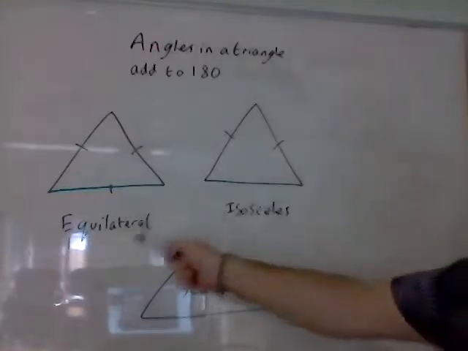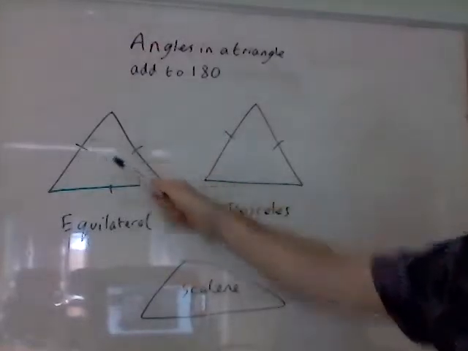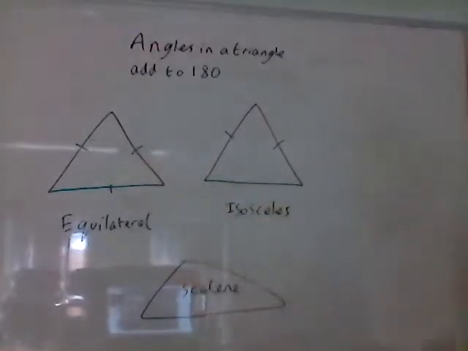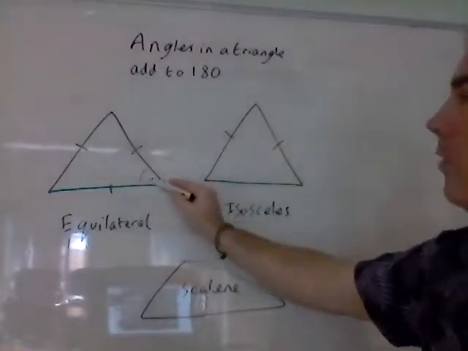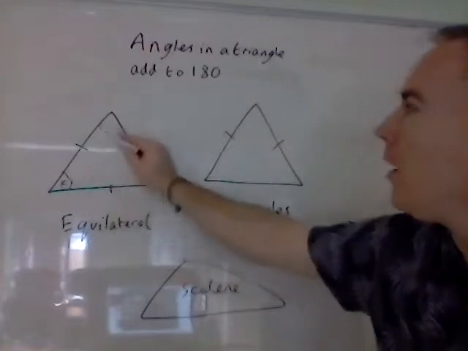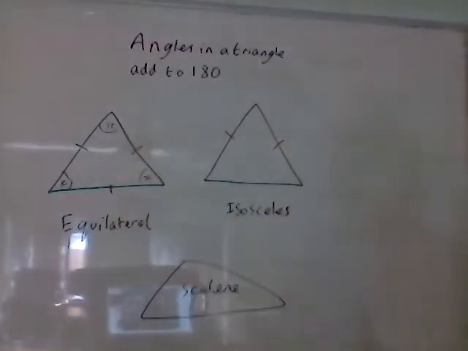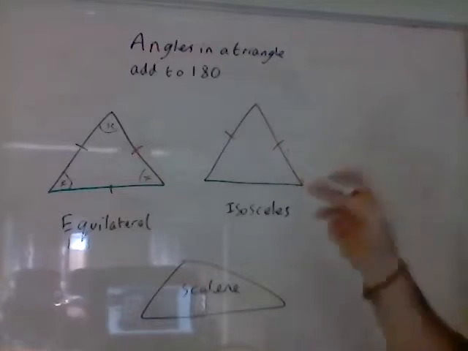The important point about an equilateral triangle is, as you've noted by these little lines here, all these three sides are of equal length. So that's property number one of an equilateral triangle. Second thing means if all of these are of equal length, all of the angles, we'll call it x for argument's sake, are also equal. So all the same sides and all the same angles are equal.